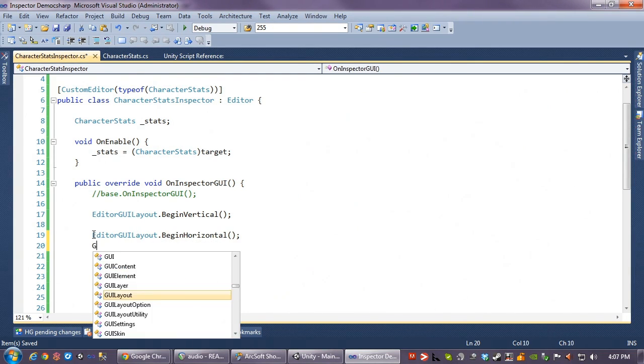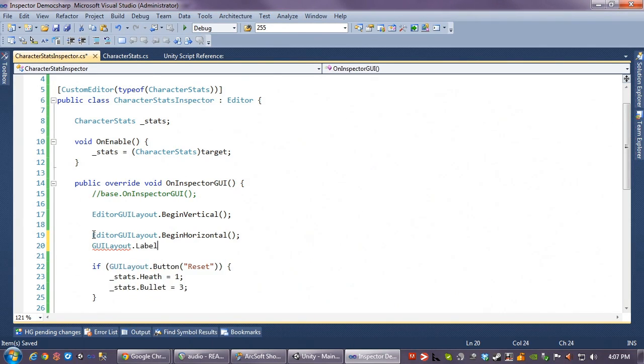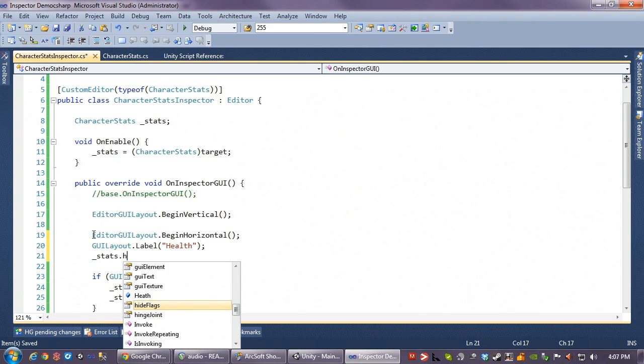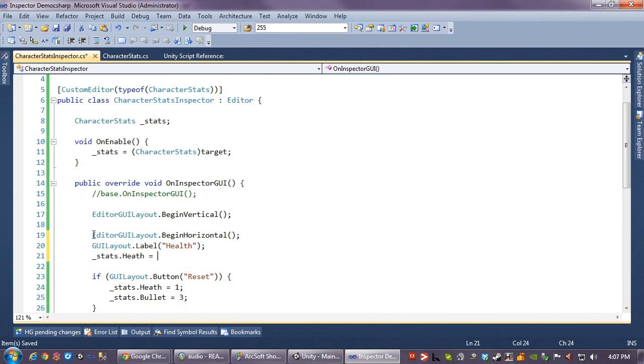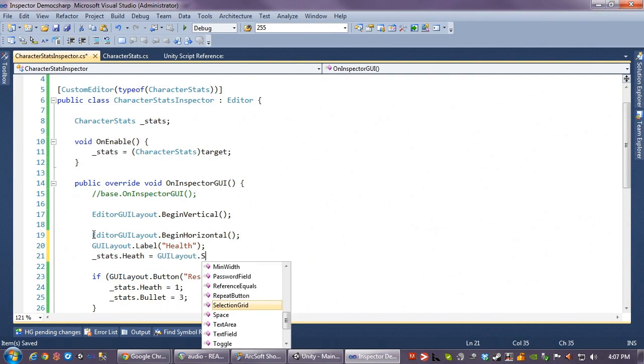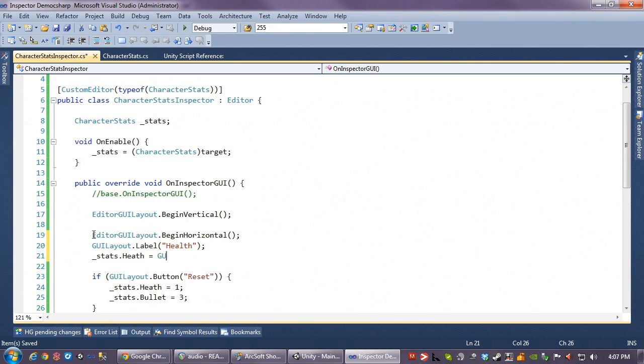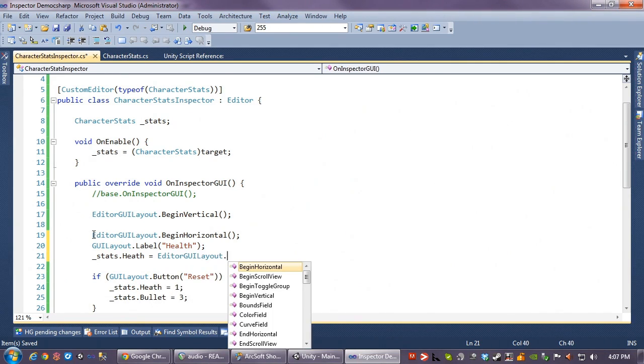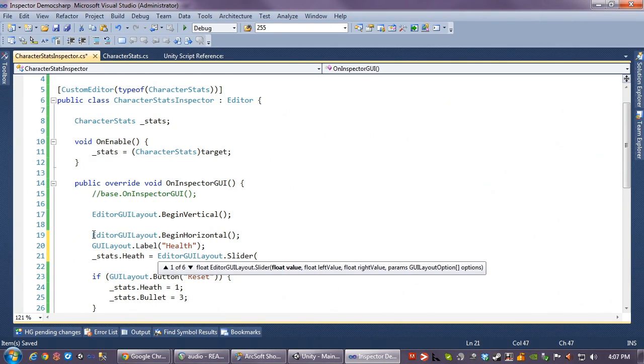So then we're going to have a GUILayout label, Health. And let's just say for health, I want to be a little fancy. So let's make it a GUILayout slider. I want to make it an EditorGUILayout slider, where the value going in is, of course, going to be our current value, stats.health.